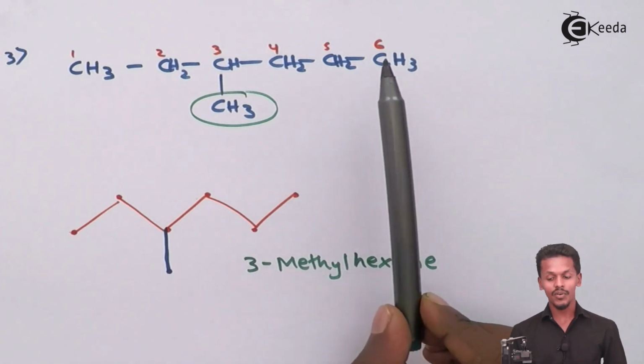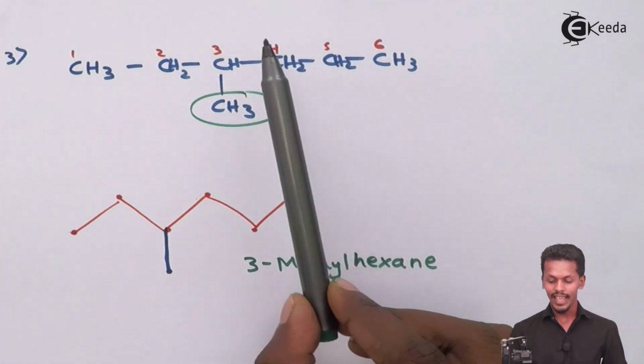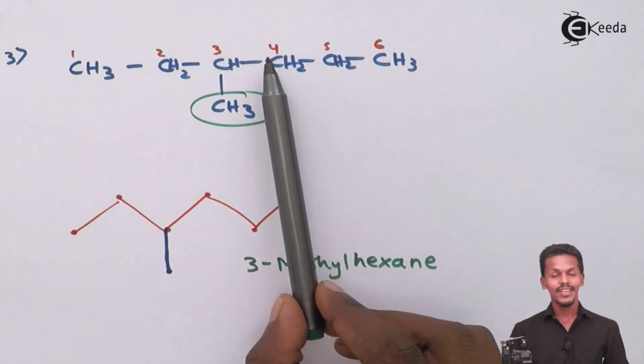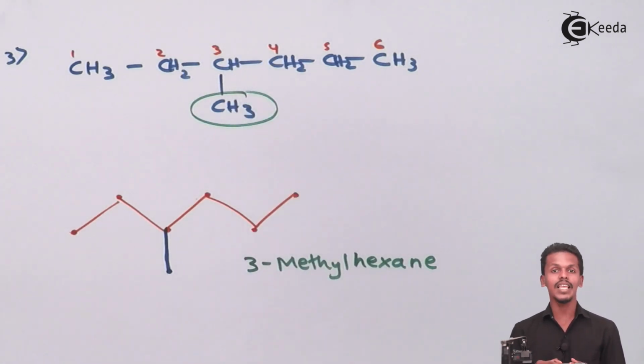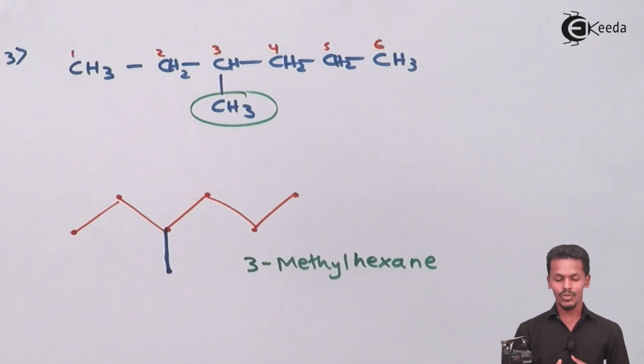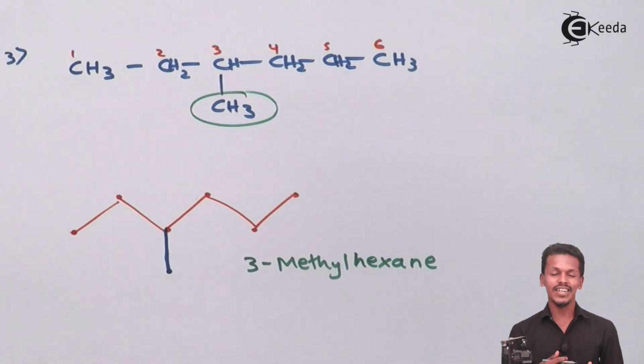So the numbering will start from here, that is 1, 2, and this would be 3. That is the reason that if you go from left to right or right to left, you get the same IUPAC number, the same IUPAC name, and the same structural formula. So that wouldn't be an isomer. Therefore we have to choose another chain that is different from the other three, and moreover the IUPAC name should also be different compared to the other three that we have drawn. So let us choose the next isomer that we could draw.